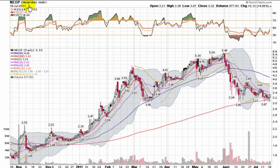This is a video chart presentation of NEOP. NEOP trades on the Amex exchange under the ticker NEOP. Very interesting chart, sitting right on a support level right now. You can see at the same time it's dying off, not making higher highs, a little small descending triangle. Definitely going to be one to put on the watch list, see if it's going to push off this 200-day, off this support level, and try and make some upward movement.